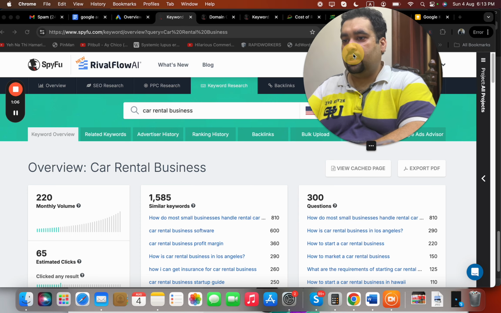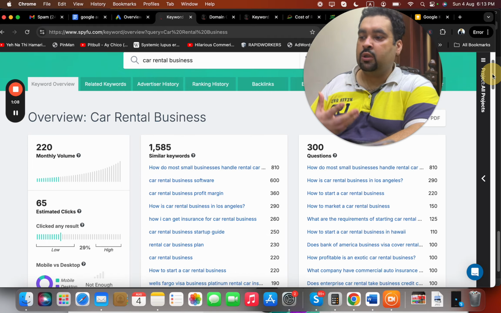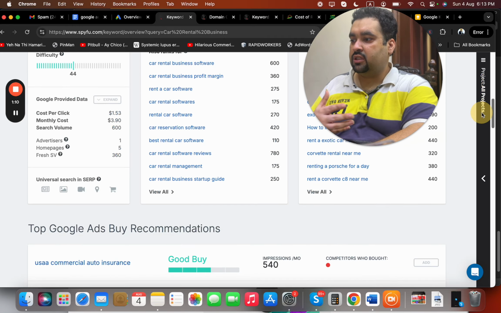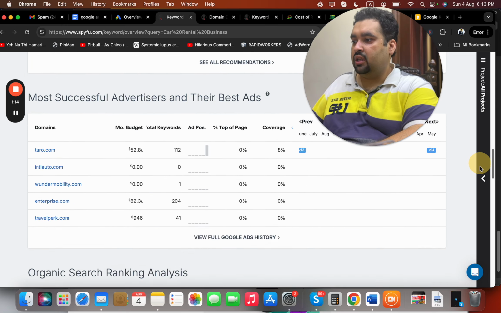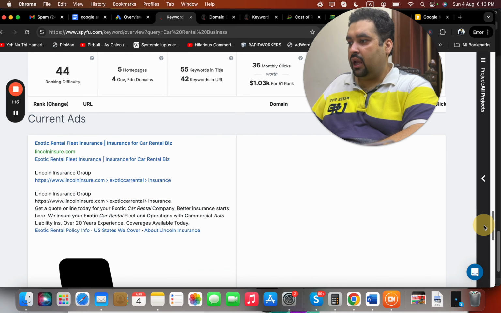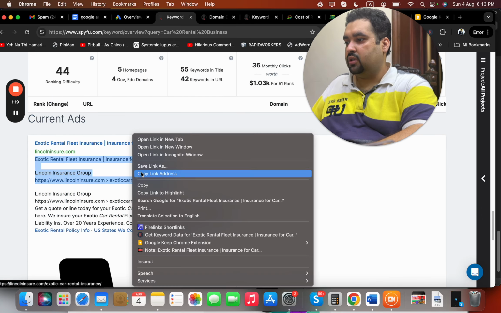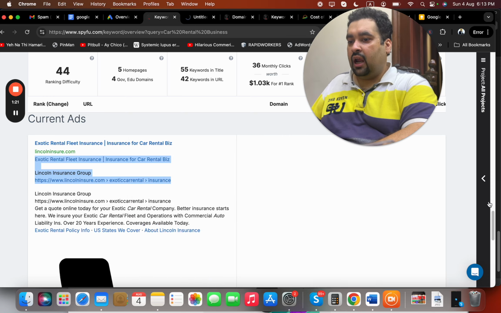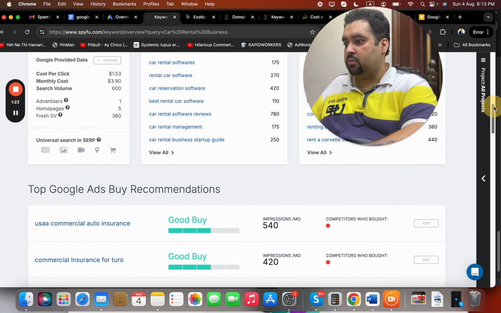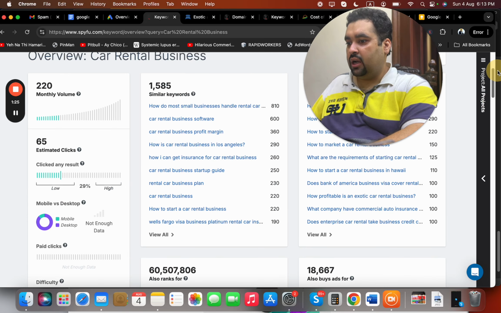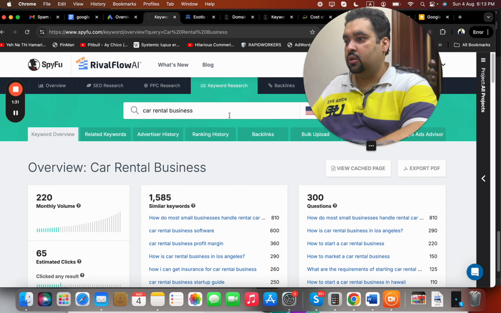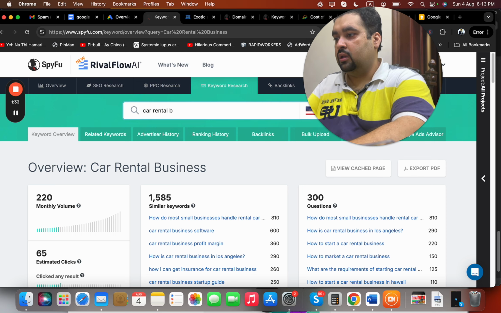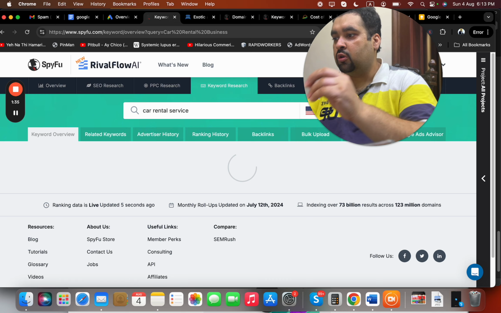You can see these are recommendations, these are different keywords, and these are the ad copies. We can look around at some of the landing pages to see good combinations, and that could help us in determining a good landing page.